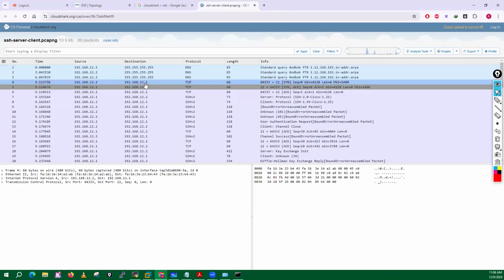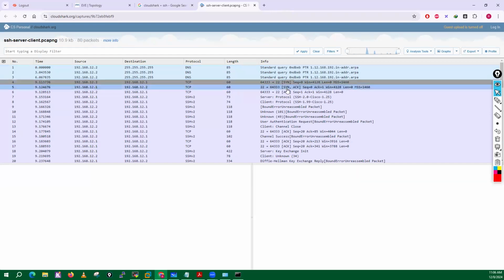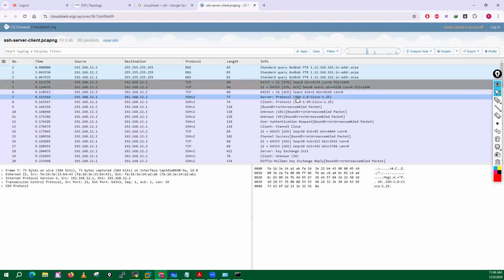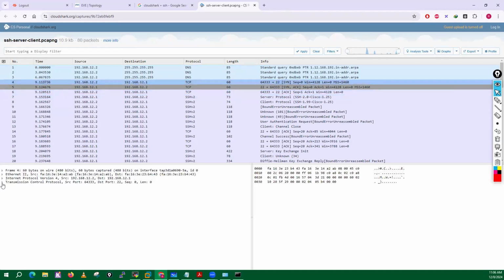See, if you check this particular Wireshark capture here, we have a TCP SYN plus ACK and ACK. After that, we have SSH version 2 packets. If you check this TCP SYN packet, we have only up to the TCP header here. We have an IPv4 header, then we have TCP.